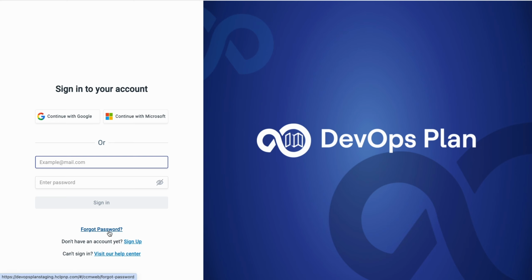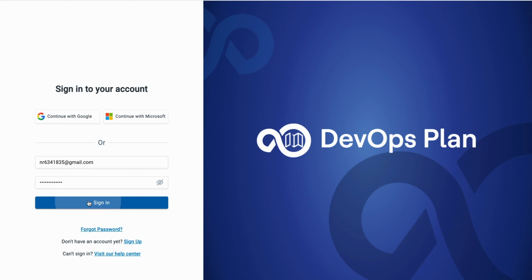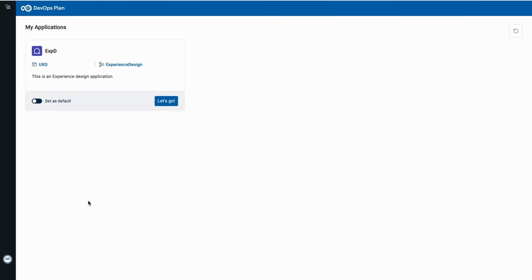Forgot Password feature facilitates a swift password reset by sending a reset password link to their registered email address. This user with active user privilege is navigated directly to My Applications page. From here, the user can go to the home page. This completes the onboarding guide.